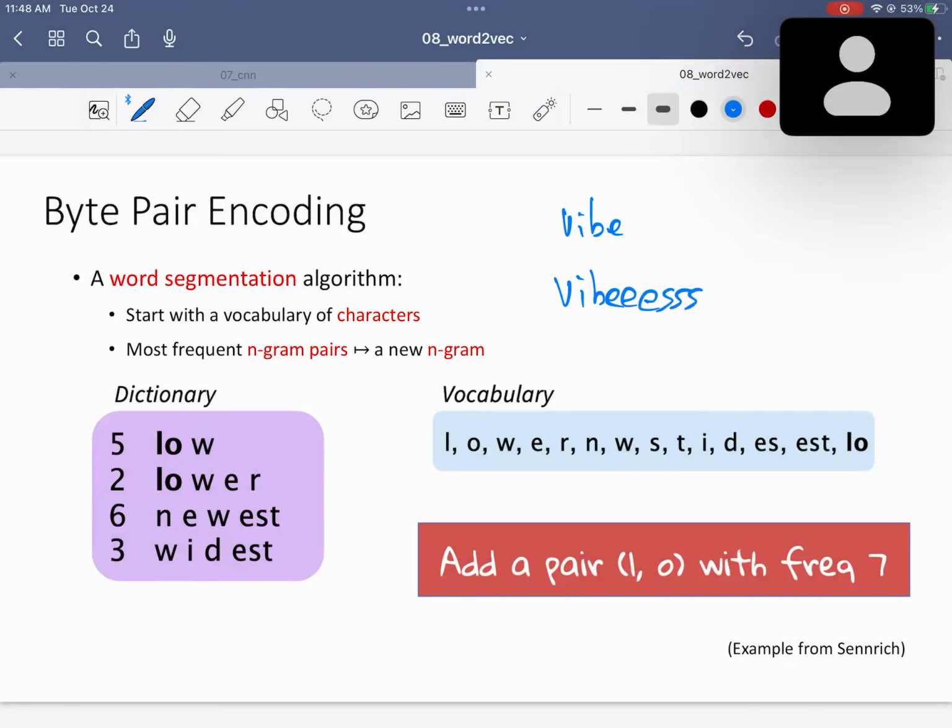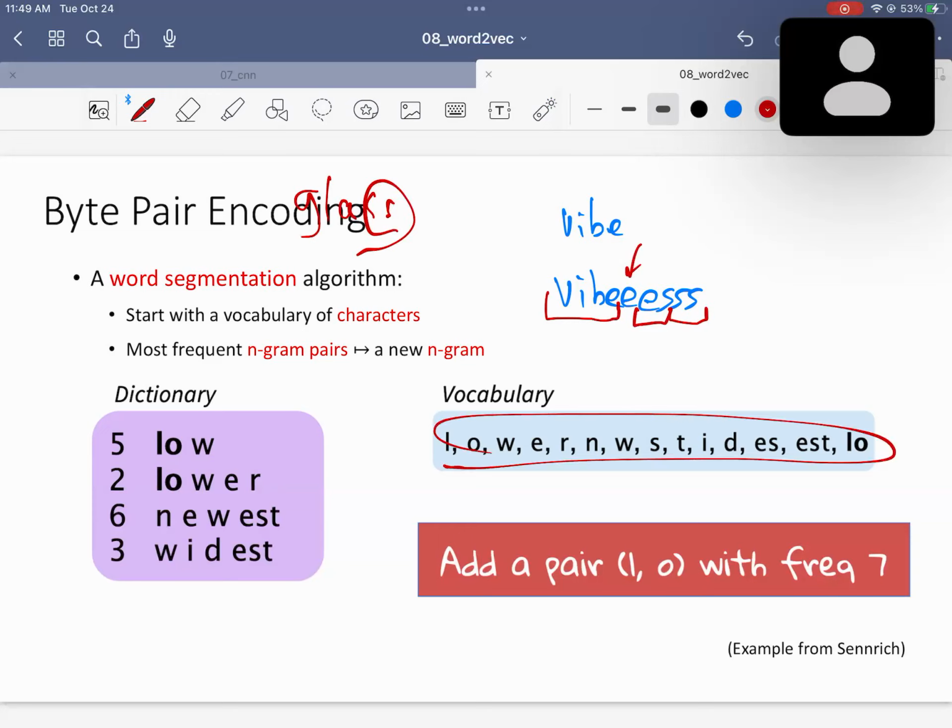So probably vibe will be in the vocabulary. If you're building a vocabulary of like 30,000, then vibe will definitely be in, very likely that vibe will be inside the vocabulary. So vibe will be its own token, but vibes will probably be broken down into vibe and then maybe SS, because sometimes people use S, like glass has SS maybe, so SS will be a thing in the vocabulary, and maybe ES will also be a thing in the vocabulary, and then just E. That's just my imagination, but it depends on what's inside your vocabulary.